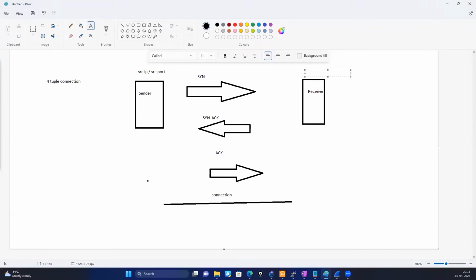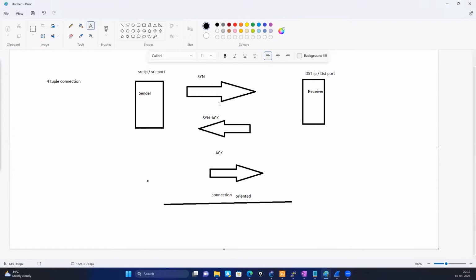And this is destination IP address and destination port. So 4 tuple connection: source IP, destination IP, source port, destination port. So 4 parameters involved here. And this is connection oriented. So we know about that.